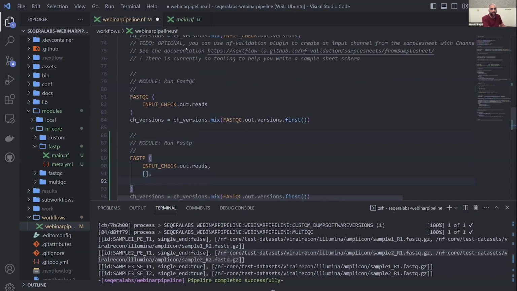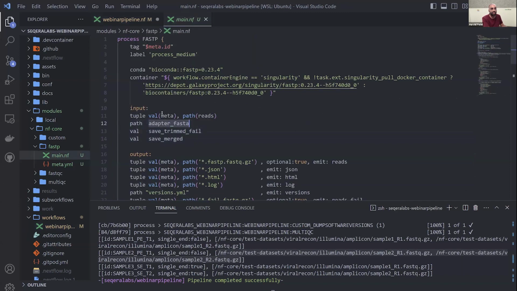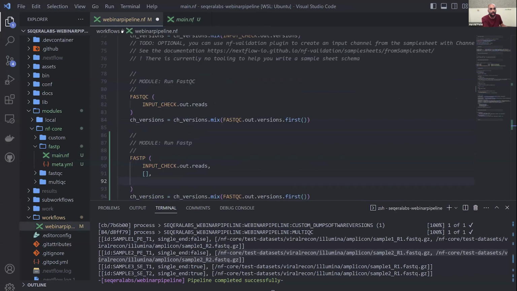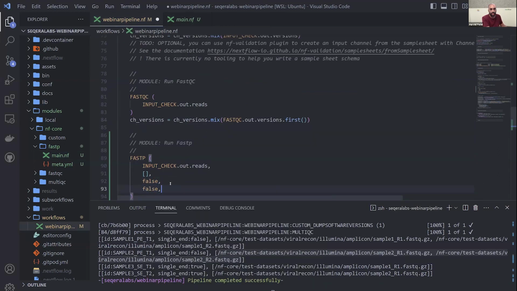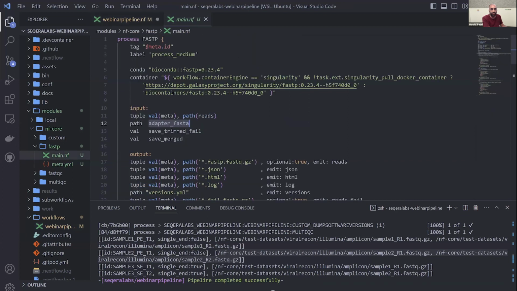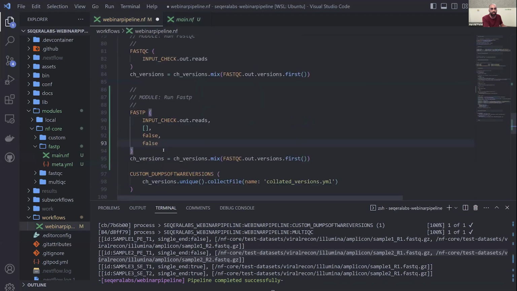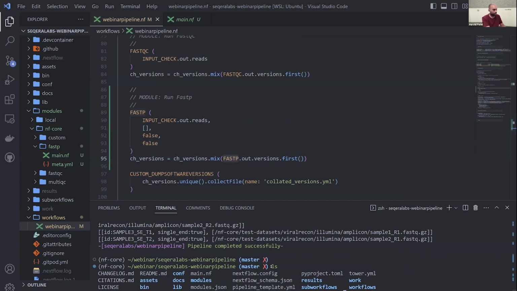I'm just going to set the other elements here. Adapter fasta, I don't have one right now. I haven't been shopping, so I'm just going to leave that there. And these are both Boolean values, so save trimmed and save merged. So I'm just going to set them to false for now because we're not interested. I'm going to set this versions out there. And so now we rerun, oops.